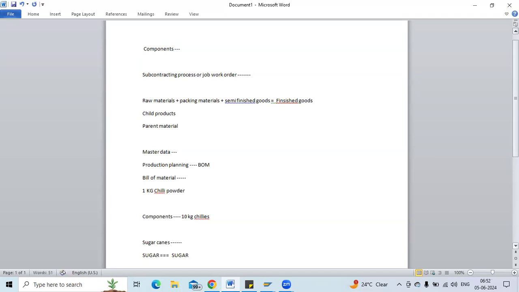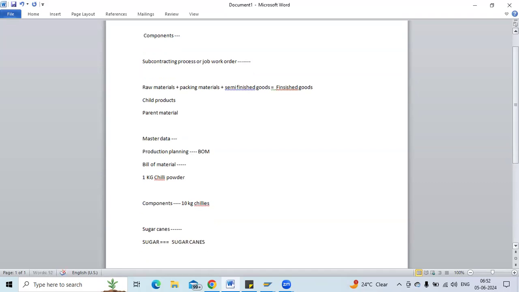So they are using sugar canes, but additionally an extra product, like scrap material, will be produced. It might be scrap or it might be valuable also. Here in this case, it is called molasses. So that we call a byproduct. The extra product which we get apart from the main product when they are doing the production, that is called a byproduct.